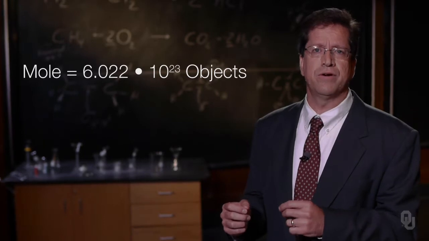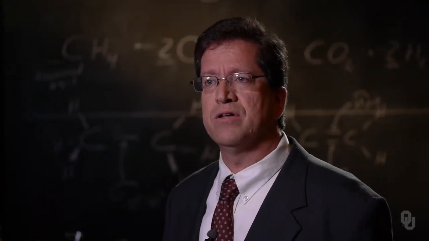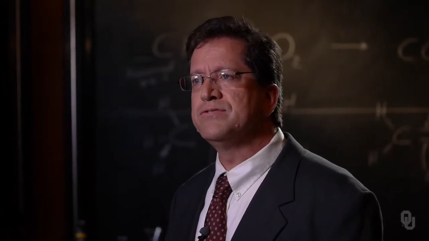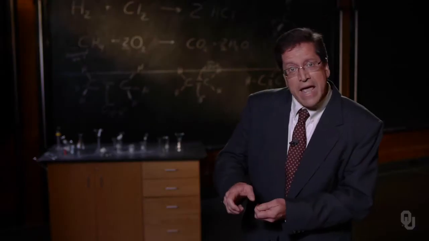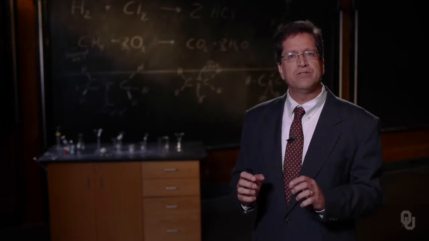Now you might be wondering to yourself, what size container would I need to hold a mole of water molecules? To help you think about this, we're going to imagine that we take a beaker, a 25 milliliter beaker, and we place that beaker on an electronic balance. We zero out the balance, and then we add water to the beaker until the balance reads 18 grams. When we do this, we can say we have a mole of water molecules. So 18 grams of water is equal to about a mole of water molecules.